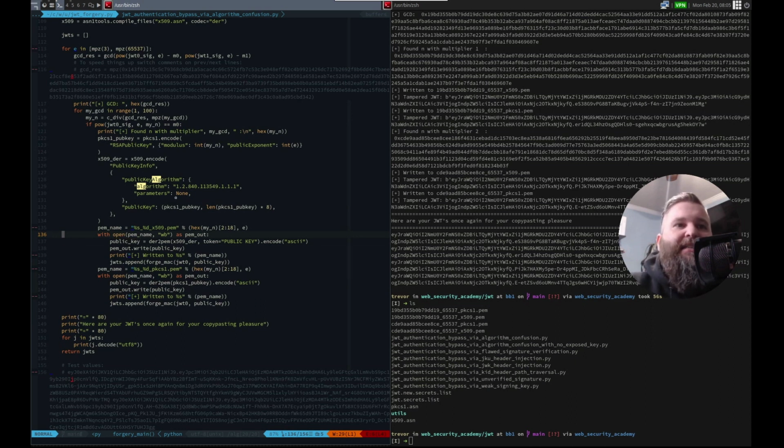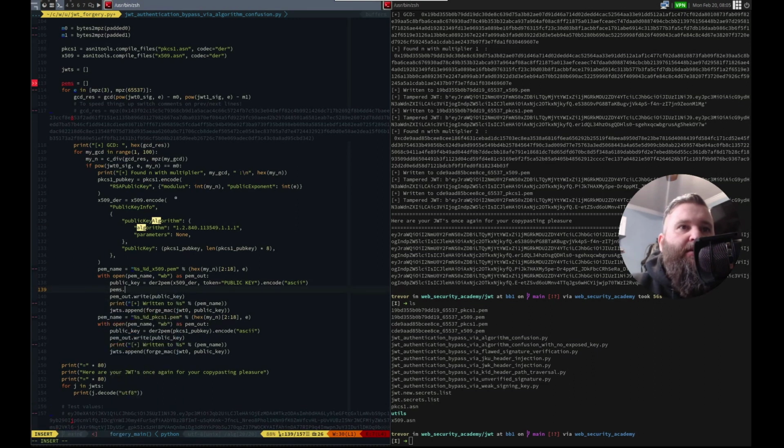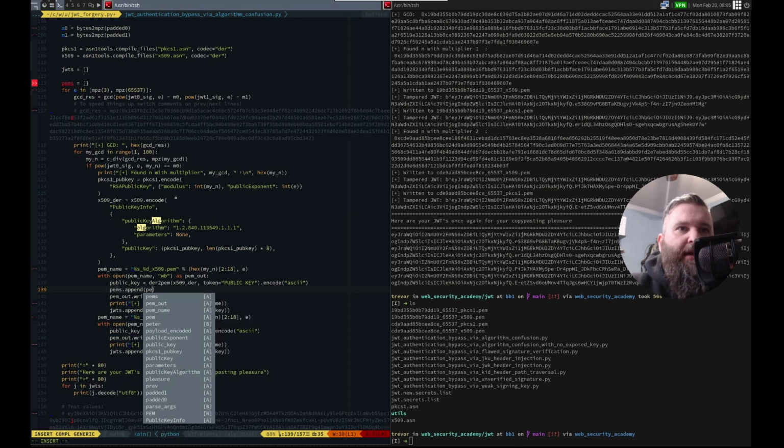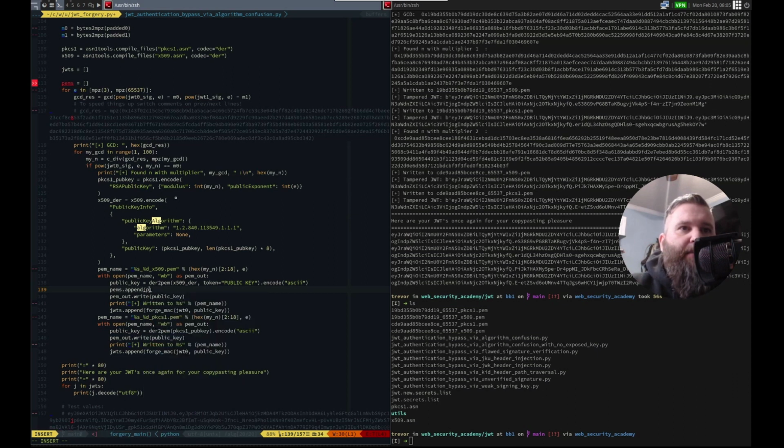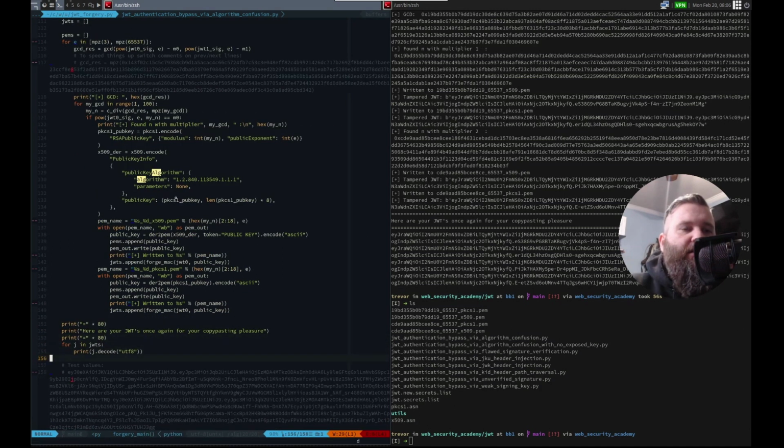Instead of returning the JWTs, I don't want to do that. Change my mind. We're going to do PEMs equals a list, and here PEMs.append the PEM public key, and we're going to do the same here. And then down here, we're going to return PEMs.